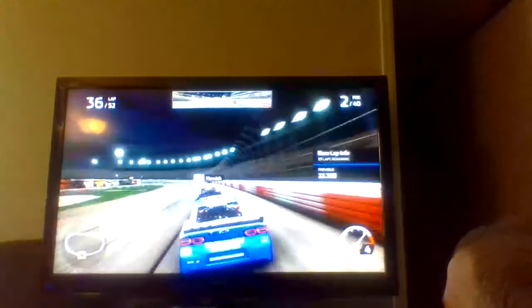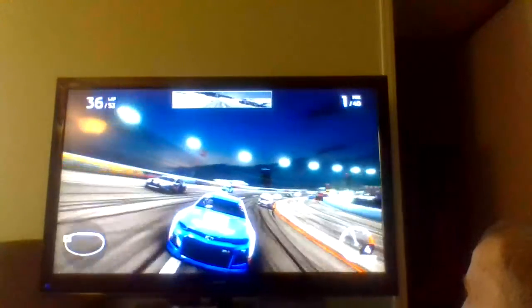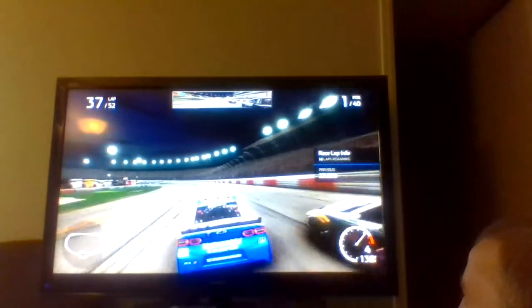Bowman in the 88 trying to see if he can get that outside lane to work. Then he falls right in behind the 4. Maybe he needs to go under Harvick. He's going to take it. Bowman back on top. Harvick up top, Boyer on the bottom. Bowman trying to keep both of them at bay. 16 to go.